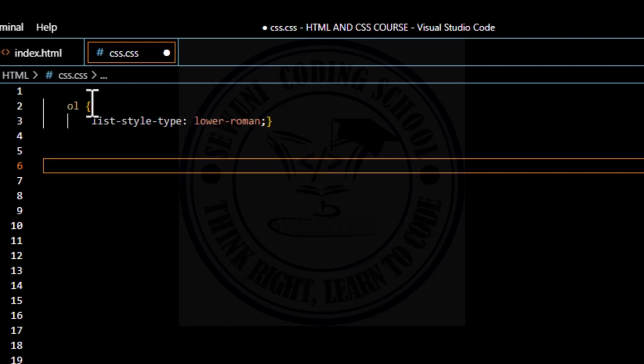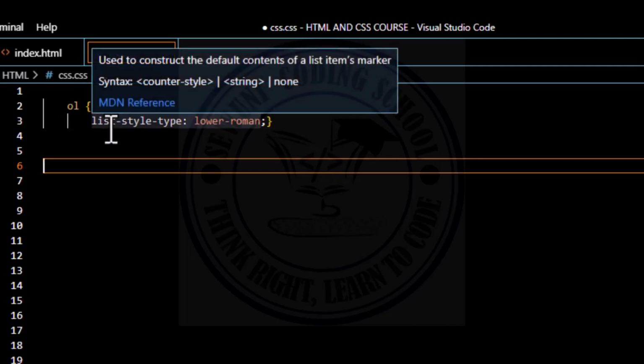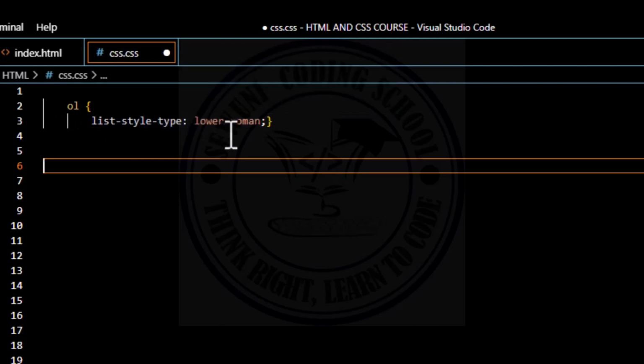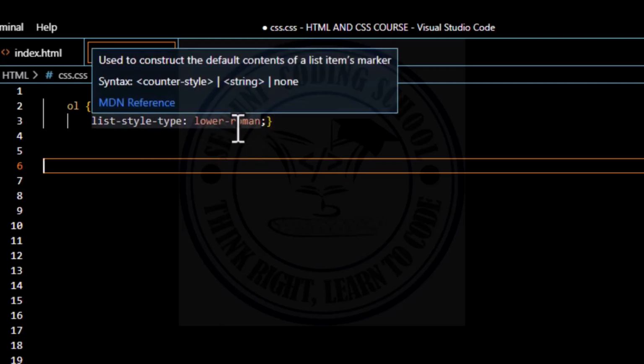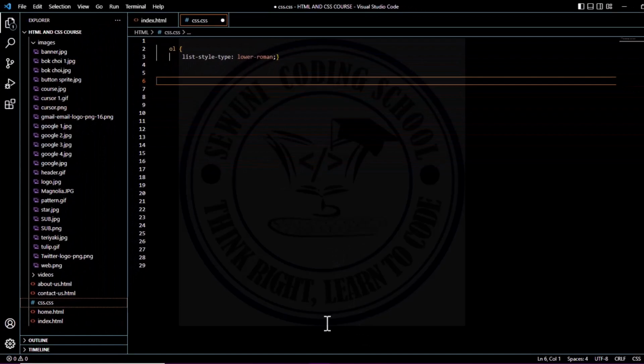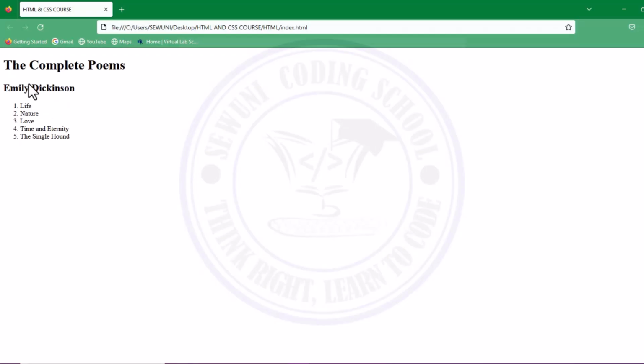So for the unordered list altogether, I'm using the list-style-type property, and I'm giving it lower-roman. By default, it's going to number them. It has done the decimal numbering for me by default, but I've indicated the kind of marker I want. I want it to be lower-roman.